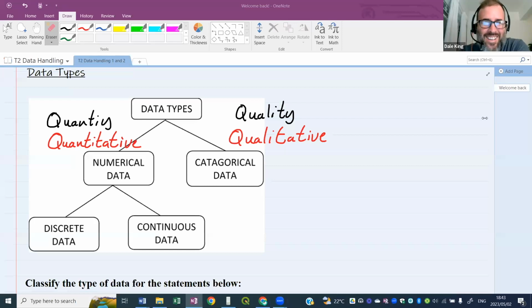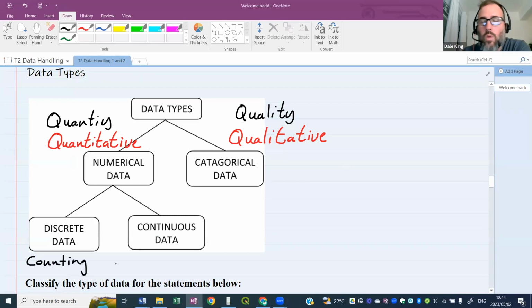Good, thanks. Brenda, can you tell me the difference between discrete data and continuous data? Discrete data represents the count, and continuous data represents the measurable amount. Very good. I'm going to tell you what Brenda said now. Discrete data represents data where you're counting. So I'll write the word here, counting.